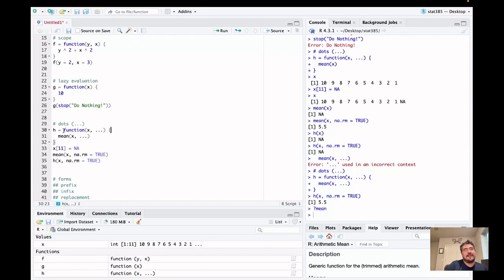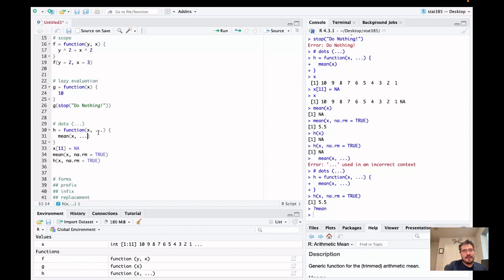So in my function h that I want to do some task, what I do is I allow the option for arguments to be specified that don't apply to h directly, but rather apply to some function inside of my function body, in this case mean.